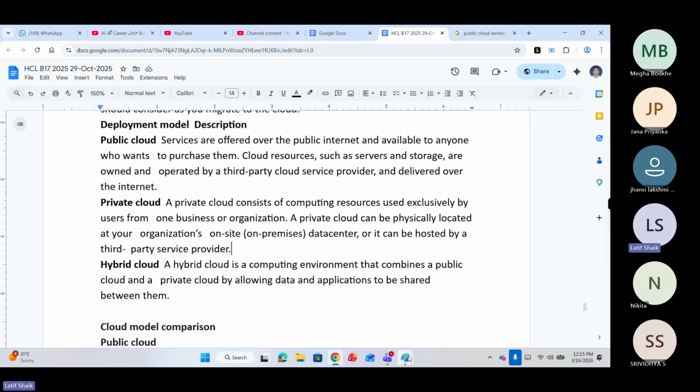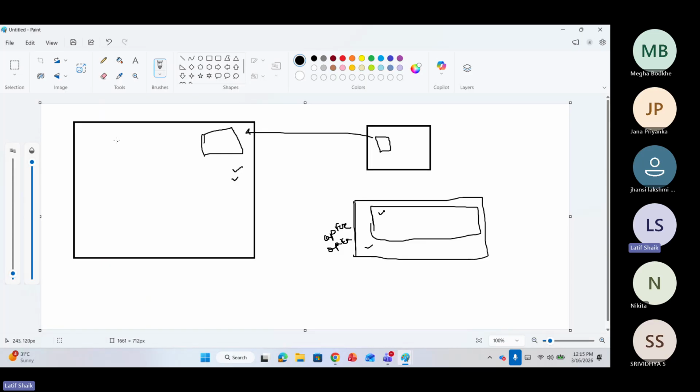Another point is hybrid cloud. This is the public cloud: the entire infrastructure is managed by the public cloud service provider. Okay, and customers or users utilize and access that infrastructure and, based on the utilization, they pay as you go. But in a private cloud, there are no providers; simply put, they have their own infrastructure for their organizational use purpose. Then what is this hybrid cloud?